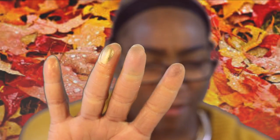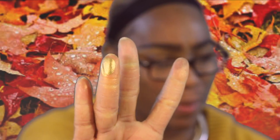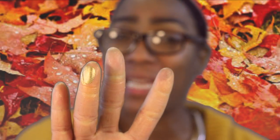I gotta swatch it, y'all. Ooh, hurt my heart, baby. Wait. Okay, girl. Don't mind the ash, but just look at the pigmentation. Just focus on the pigmentation, would you please, ma'am? And there you go. That's the cup. Oh, baby. Okay. I got my work cut out for me.